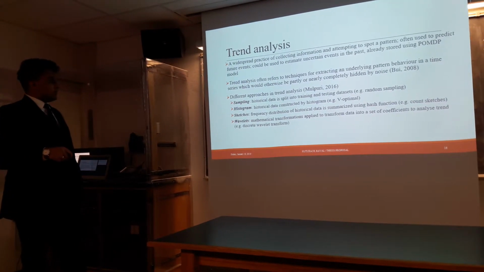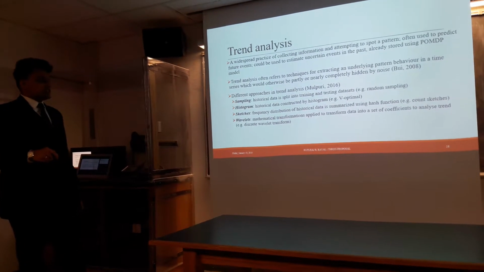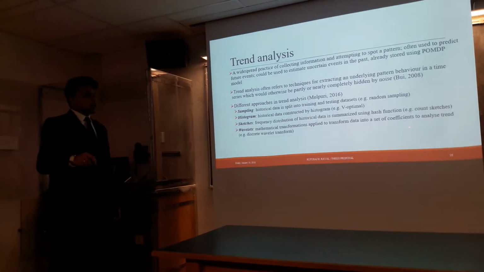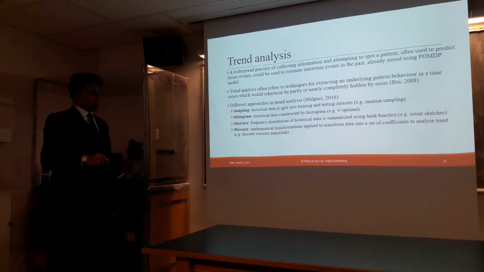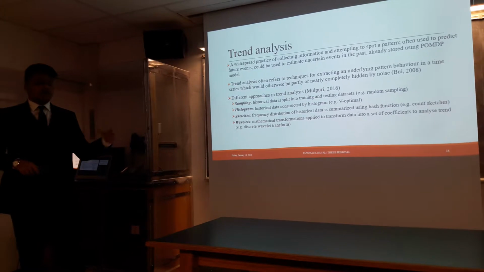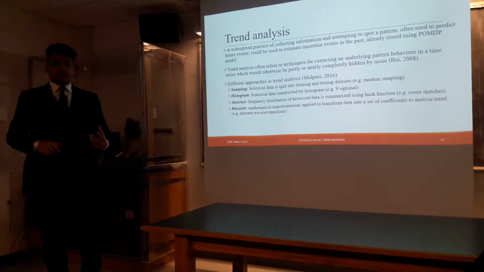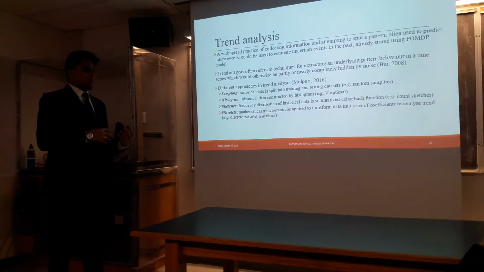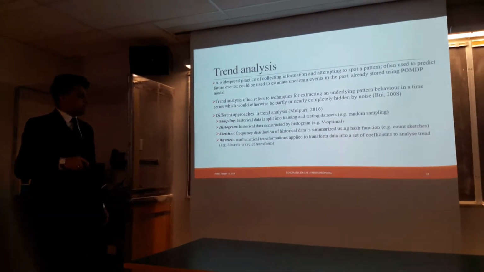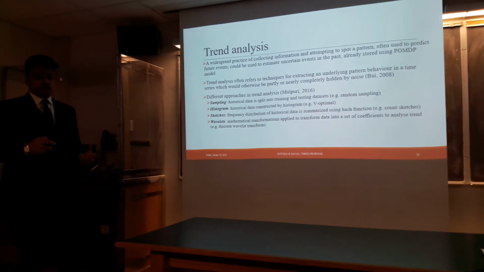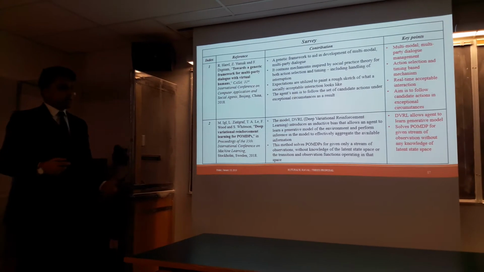There are different kinds of approaches to perform the trend analysis. I'll be using the last one called wavelets. It is a mathematical transformation applied to transform data into a set of coefficients to analyze trend. And I'll be using the DWT, discrete wavelet transform, which is based on the mother wavelet transformation, and wavelet is called a small wave. So the small wave wavelets come from the mother wavelet. The mother wavelet comes from the Morlet wavelets and the Mexican hat wavelets. So that is a combination of mother wavelets. So then we can perform the trend analysis to find important patterns in the belief state history.